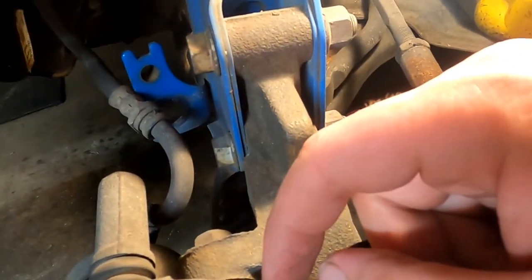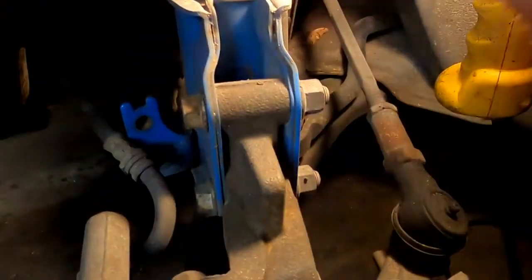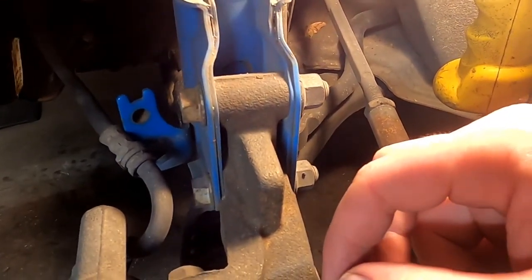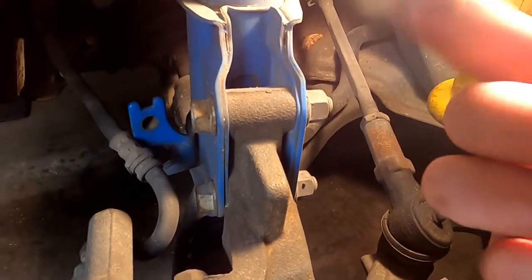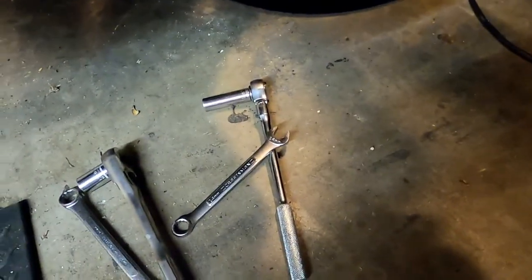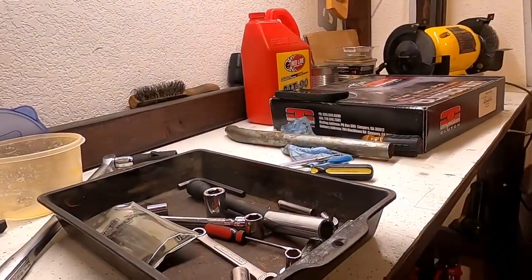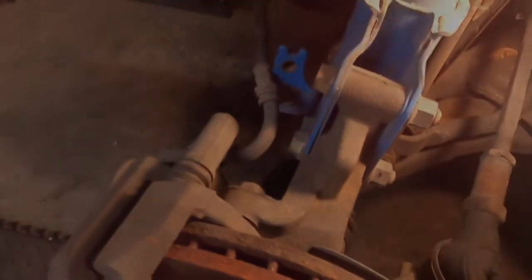Whatever. It's a 14 millimeter on the ball joint. And I'm going to remove these two 17s. The strut's already loose anyway from the strut tower brace. So I'm going to pull that 14 first. And then here, I do in fact have all my big stuff, and my cheater pipe is up there. Let's get this dude off of there.